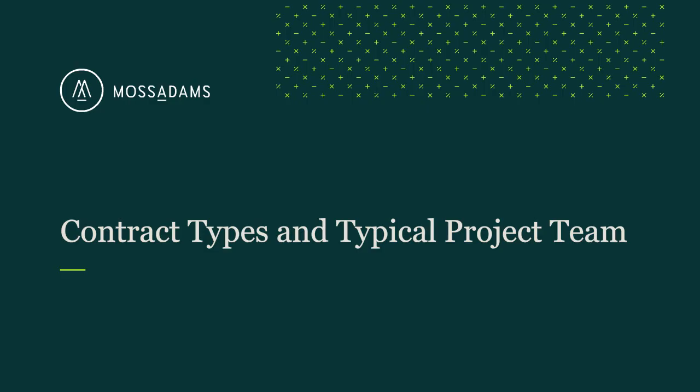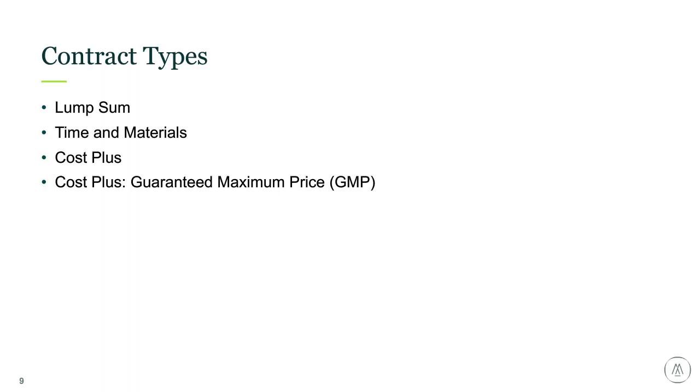Contract types: lump sum, time and materials, cost plus, and the guaranteed maximum price. Each contract has a preferred project scope and type. Knowing when to utilize each contracting type can help you mitigate project risk and excessive charges. And the key to success, regardless of the contract, is ask for detail. So whatever the contract type, it's within your right to ask for the detail to make sure that all the costs provided to you are fully supported.